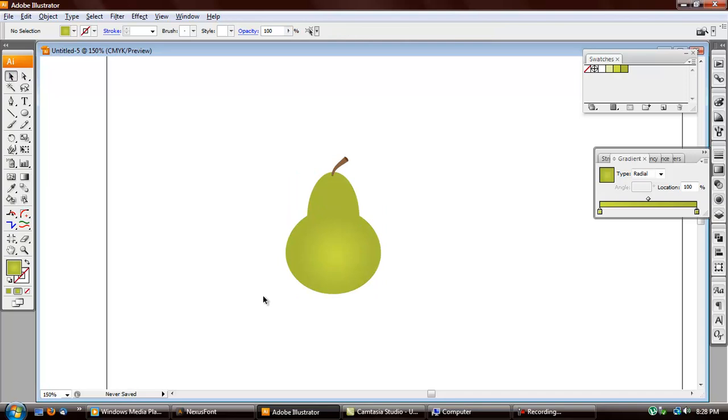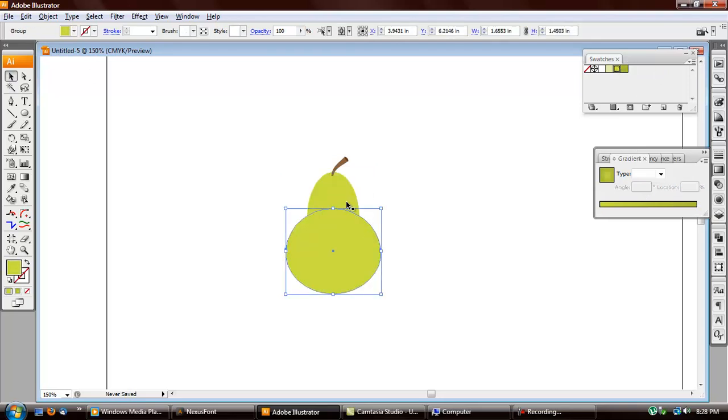But the thing is, this isn't a perfect circle, so why would it cast a perfect circle highlight? And no matter what you do with it, you can place it anywhere you like, it's not going to look like you want it to look. So, this is the next step.